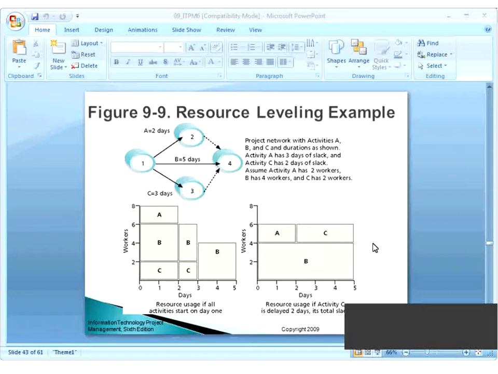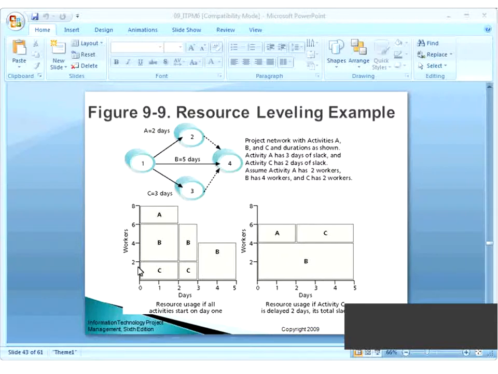You need to use an appropriate number of workers. If a work requires 2 workers at a time, and you know that you can delay that activity, it has slack, so you should delay it. Now this is the best example of resource leveling.